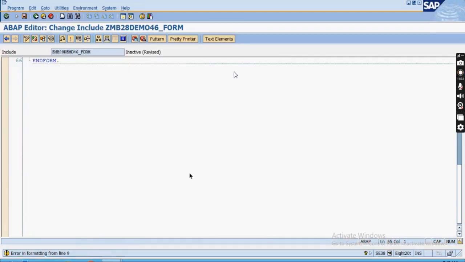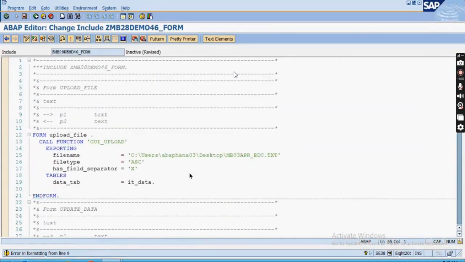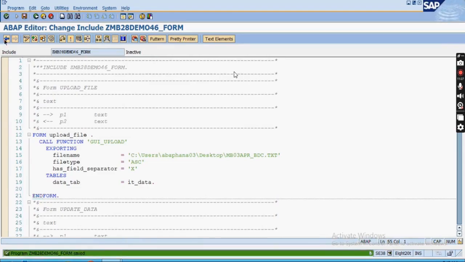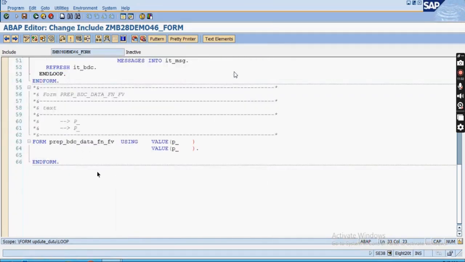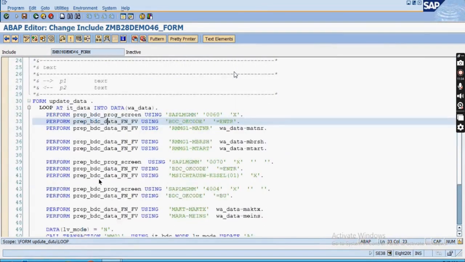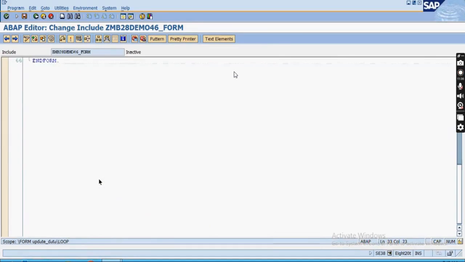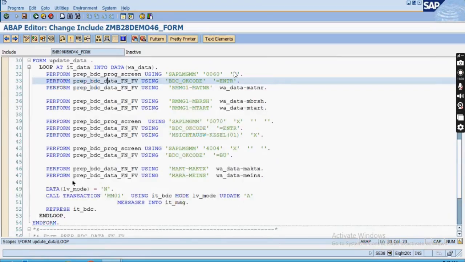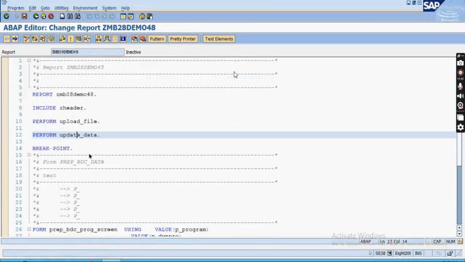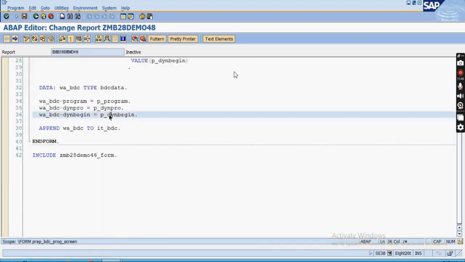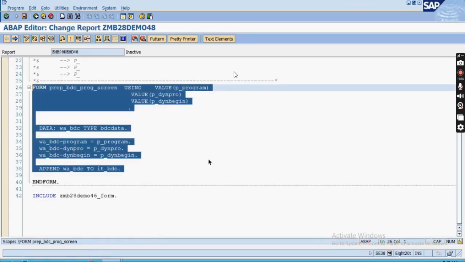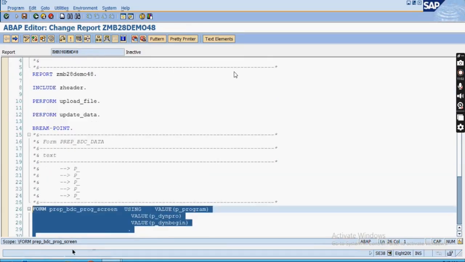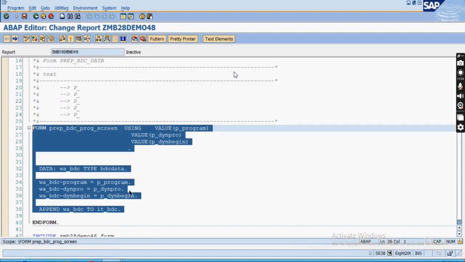And let's do one thing. Just go back, and I will copy the same code from there to here. The same code which we have created, where we have written that code. I'm just looking into that code. BDC, this is the code, right? Copy this code. This is the code which we are having over here.